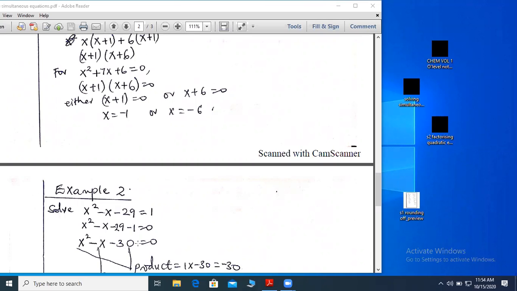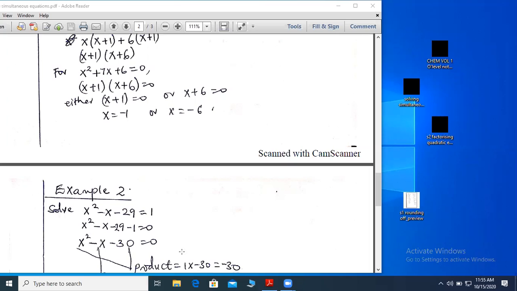I want Melvin to get for us the factors. The sum of the factors is -1 and the product is 1 times -30. So the product is -30. Which two numbers are those? The one who gets first, you tell us. Which, when you multiply them, you get -30, and when you add them, you get -1.